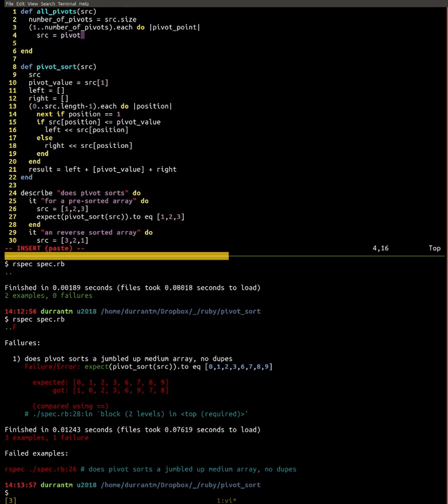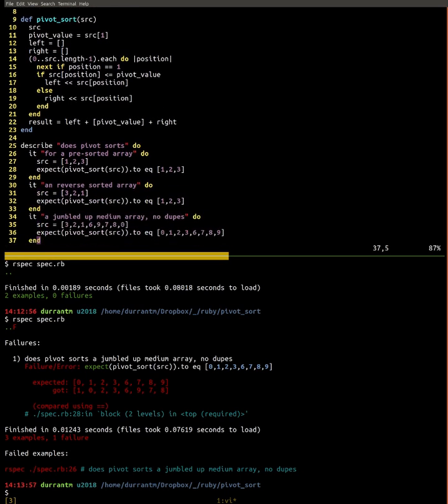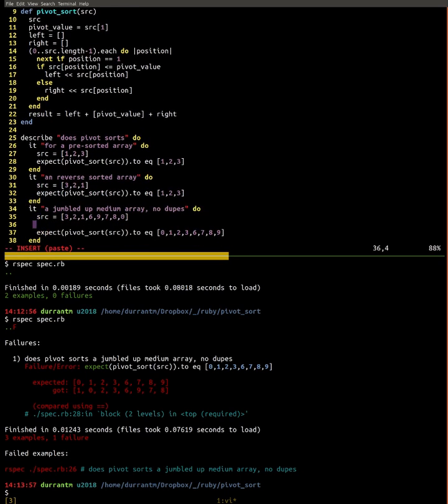And for each element, treat it as a pivot point and do the pivot sort around that point. Maybe pivot sort is not quite the right term there, because this is really the pivot sort. And return the modified source.